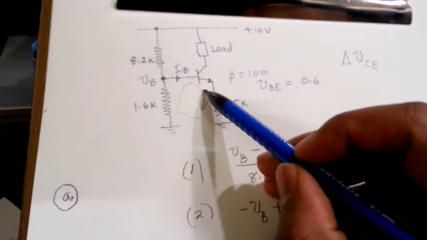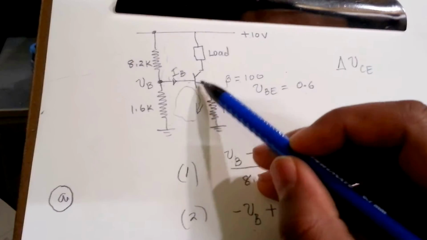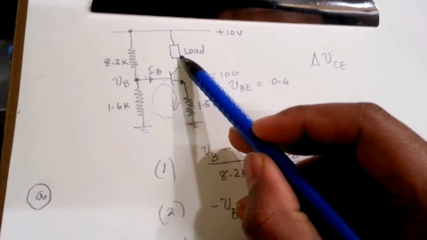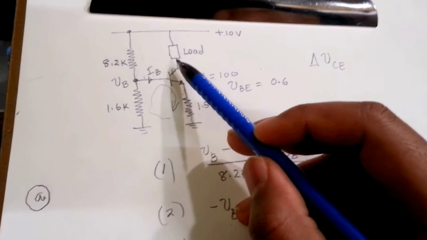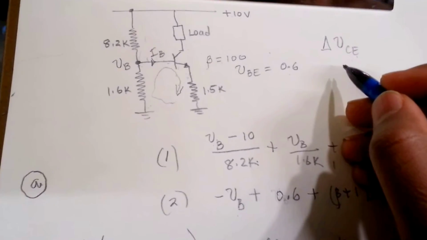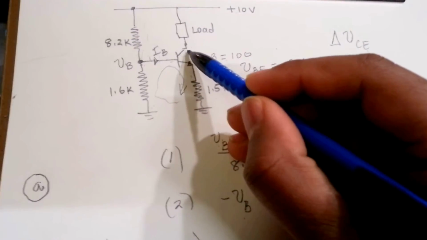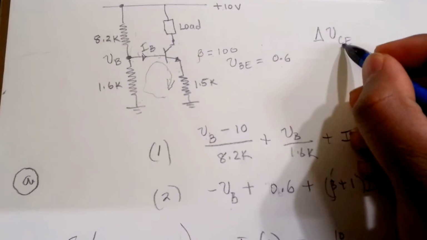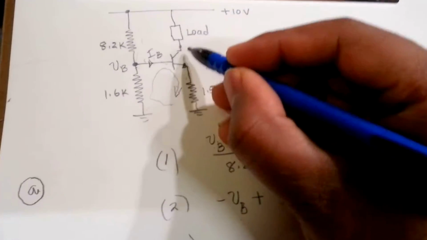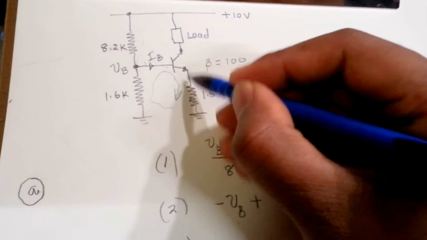And if the transistor cannot maintain the compliance voltage, then the transistor goes into saturation. Then you don't have the nice relationship between IB and IC, which is beta. So that's what the compliance voltage is. To find it, all we need to know is the point where the transistor goes into saturation, which is where the collector voltage is about 0.2 to 0.3 volts above the emitter.